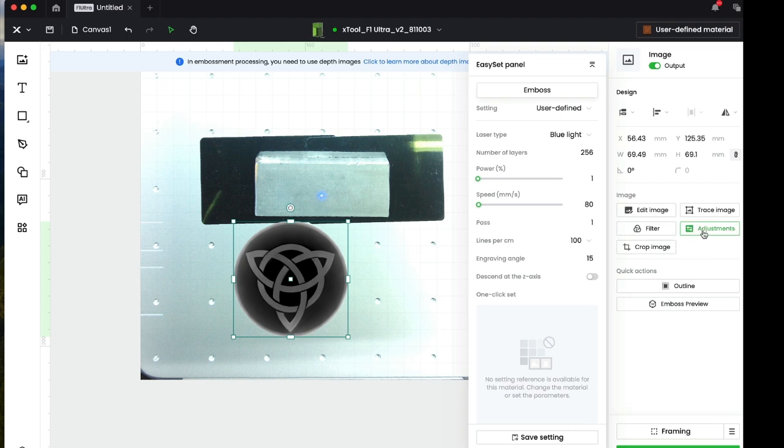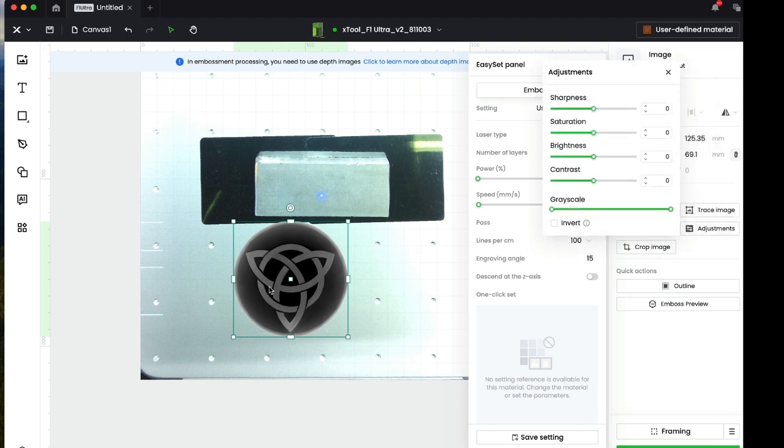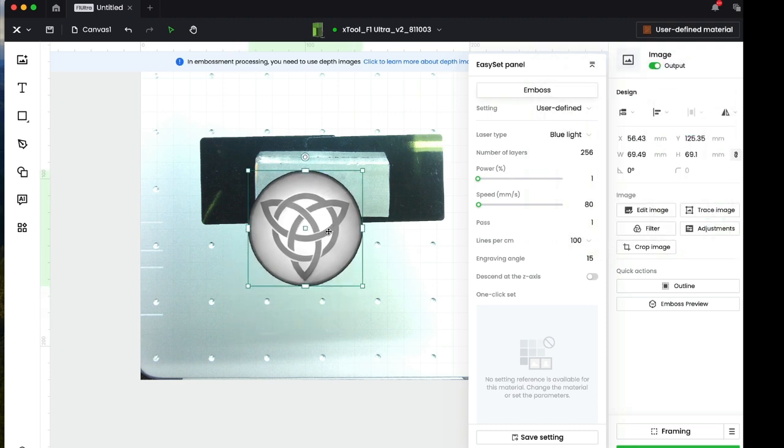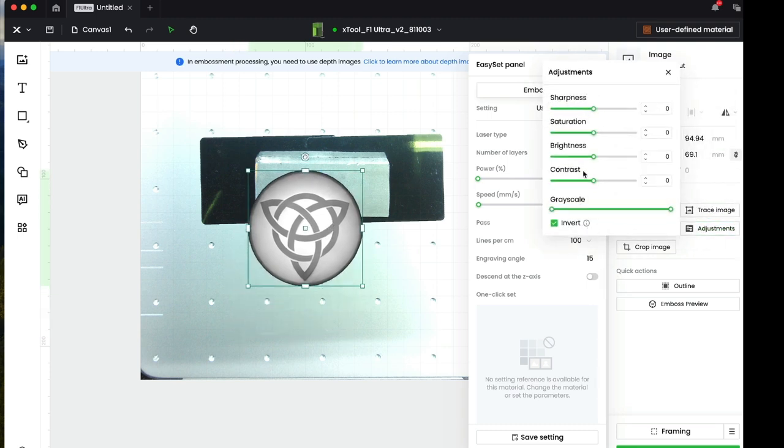This is all in real time. And we'll take a picture of it. Okay, so you see that I've got a piece of steel sitting here in the laser bed and it's focused. This is the relative size of this picture. So first thing you want to do is go to edit image, use the wand to delete any background, save it. And then you go over to adjustments. And if you want to emboss this negatively into a piece of metal like I'm going to do, I simply invert it. And oftentimes then it can be handy to play with contrast, brightness, saturation, sharpness, things like that. So you might want to make it a little darker in this case, which means you're going to get more of a depth to it. But sometimes that's not a good deal with shot plates. I like to sharpen it a little bit, leave the grayscale alone.